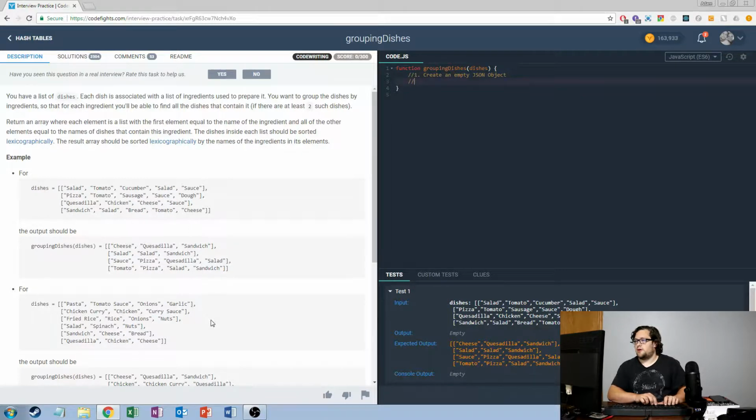And then I want to loop through all ingredients and add the dish. No, actually, let's loop through all ingredients and add the ingredient as a key if it doesn't exist.